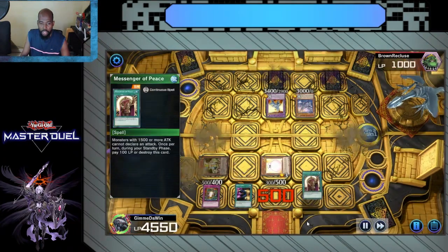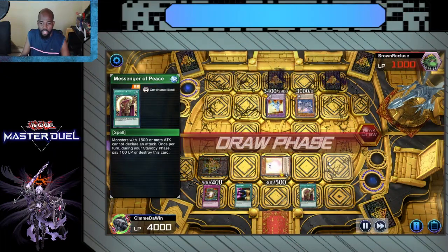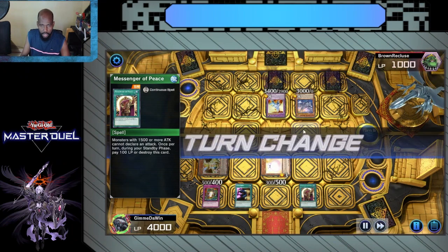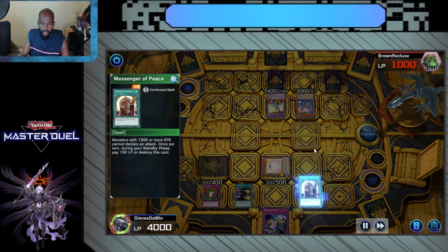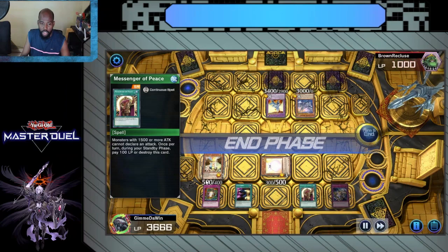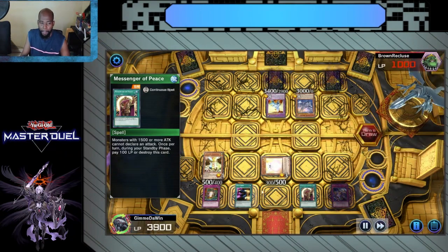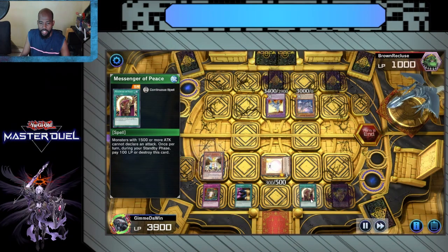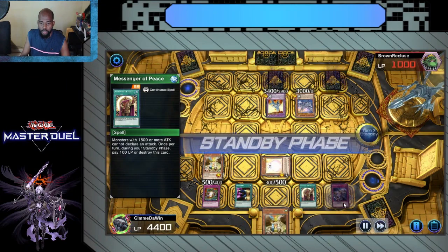We throw down the Aroma Jar just in case he has an out for the Marshmallow. Now we throw down the Messenger of Peace so that we can't get attacked. He just skips his turn because he realizes he can't really do anything. So at this point now we top deck Dimensional Wall, so I'm like, okay, let me just throw that down, flip up Aroma Jar so we can start getting free life points from that. I was figuring if he somehow manages to get rid of the Messenger of Peace, we at least have the Dimensional Wall to protect us.